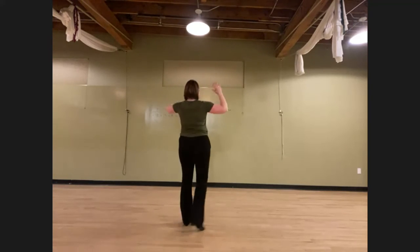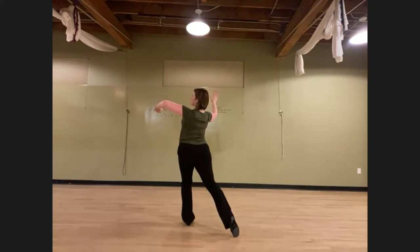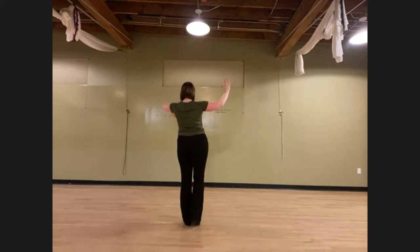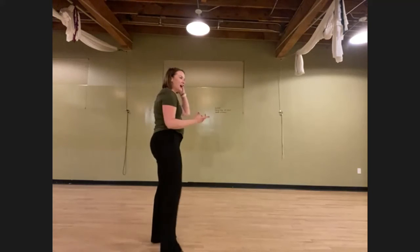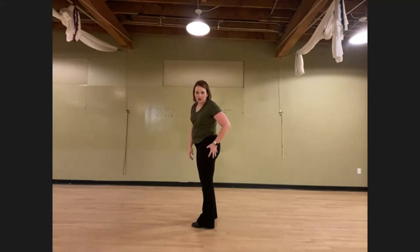So if we start standing on our left foot and we're reaching our right foot back, we think about turning just a little bit through our ankle to the left. And then that right foot should go wherever it wants to go. Mine goes out, I don't know, probably about 45 degrees from where I started. It's not going straight back. It's kind of dog legging out to the right a little bit. Great. Let it go that way. So good. Now, to be fair, we have to do it on our left foot going forward.